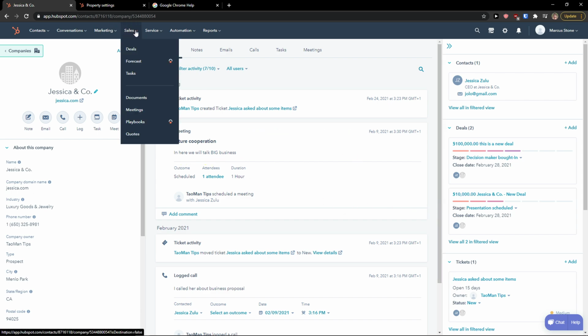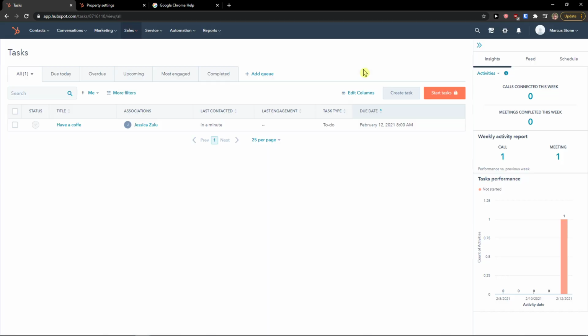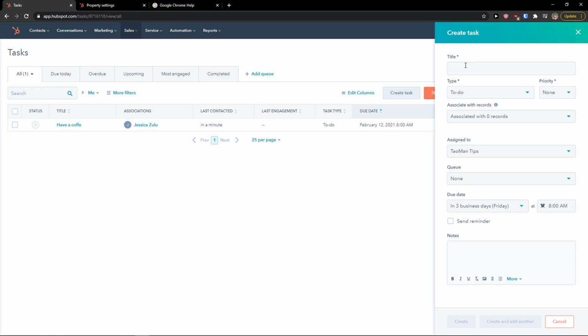Now, the next thing I want to show you is the tasks here. These are the tasks that I created that I need to do, like create a task here. I can add a new title, like new task. It's a to-do, priority none, assigned, queue none.